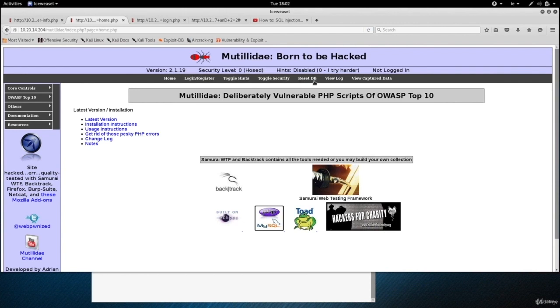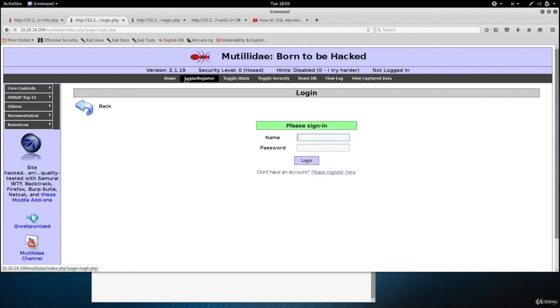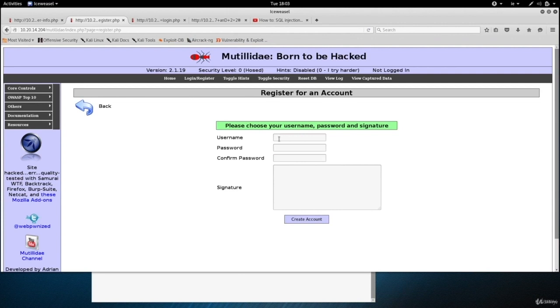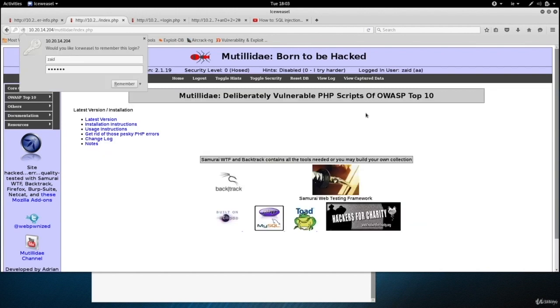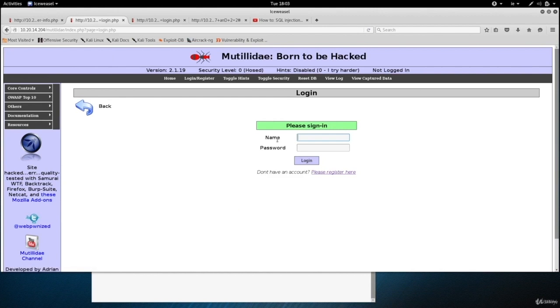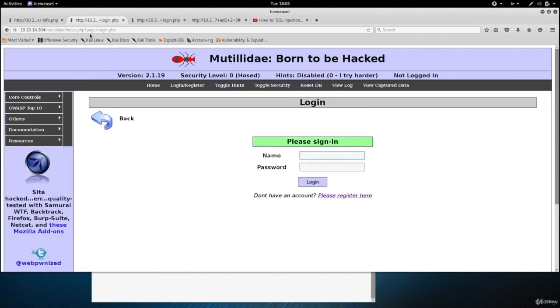I'm going to go into the login page first, right here. And it's asking me to log in. Now, I've actually registered with my own name, so you can just go in here and register. I have a username called Zaid and a password of 123456. So first I'm going to log in just to show you. My username is Zaid and my password is 123456. And now I'm logged in as Zaid, and my signature was AA. It's nothing really, just a test. So I'm going to log out, and we're back at the login page.